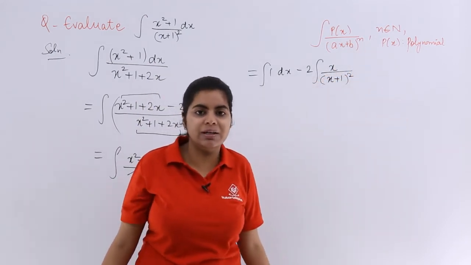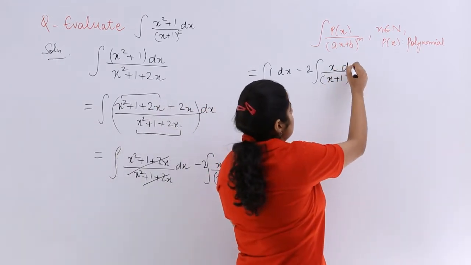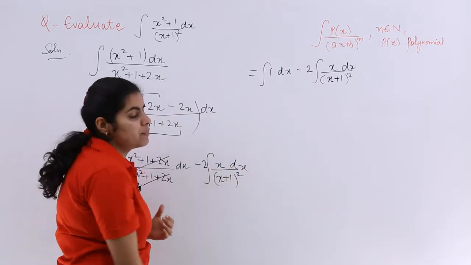So if x + 1 is here, here also it should be what? Here also it should be x + 1. Here also it should be dx, by the way, right?